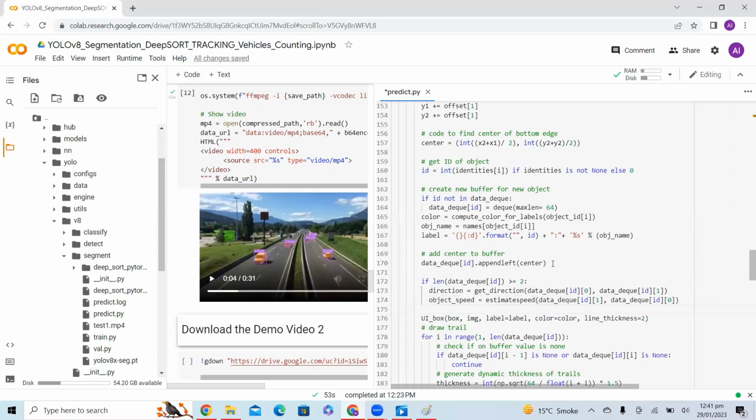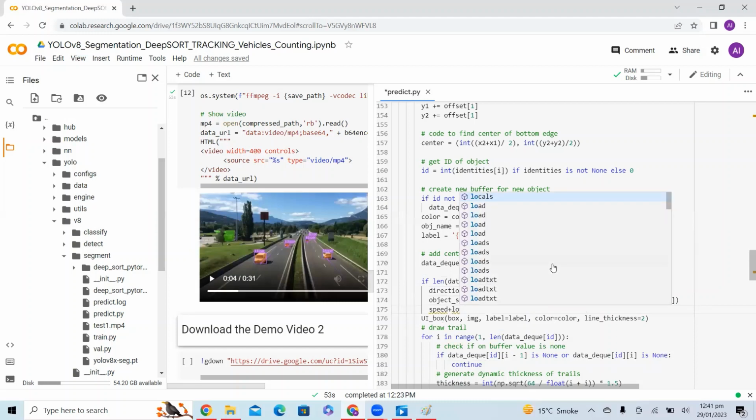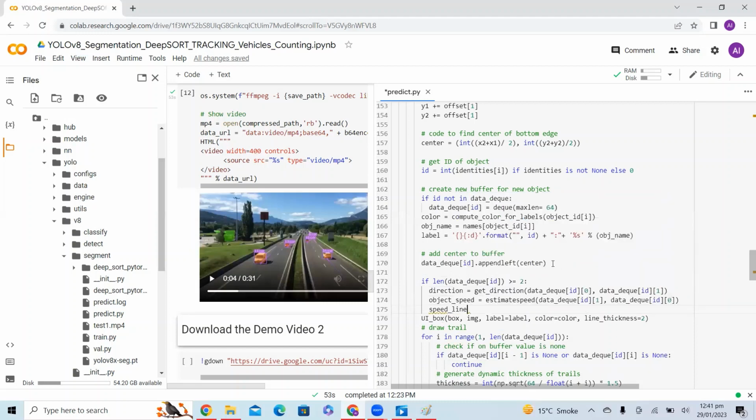Okay, so now just append speed_line_queue ID dot append check speed.